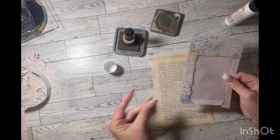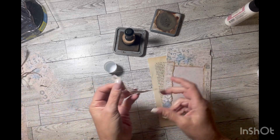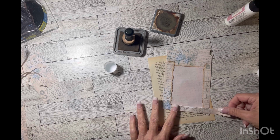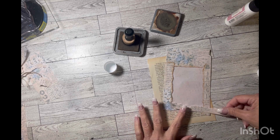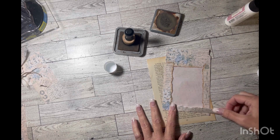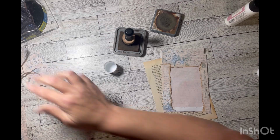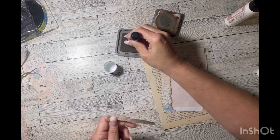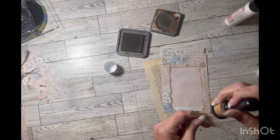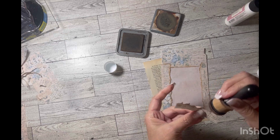And then we have one more spot to get. Actually, that might fit. Doesn't have to be straight. It's collaged. It can be all different, all different sizes.